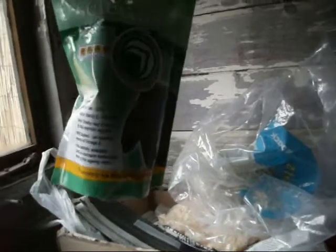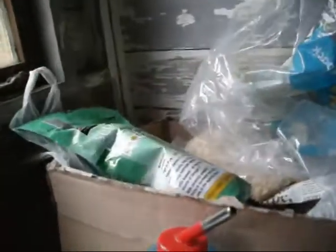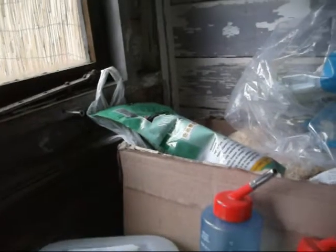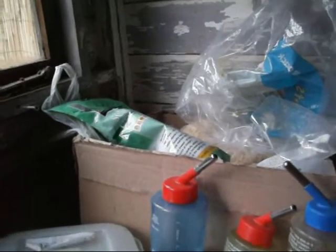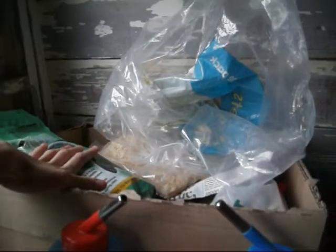And then I have this box full of random stuff. I have some Science Collective food. My rabbits haven't been given that though, because it's the mature one and they're not old enough for it yet. Well, Blossom might be, but I don't want to risk it because we don't know her exact age, and I don't want to give her something that's going to be too old for what she is. So that's just some spare food for maybe when they're older.